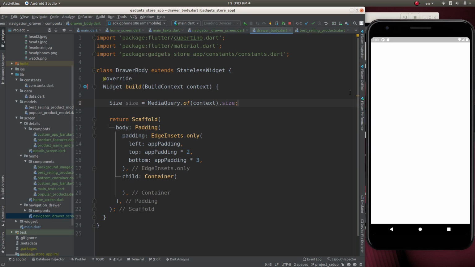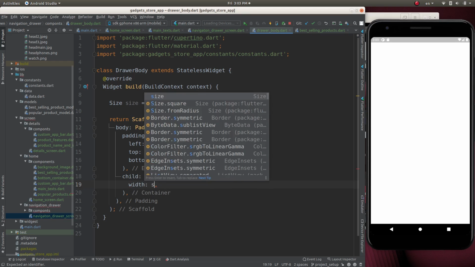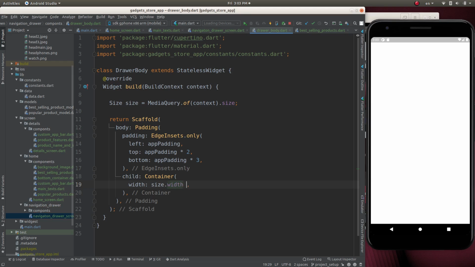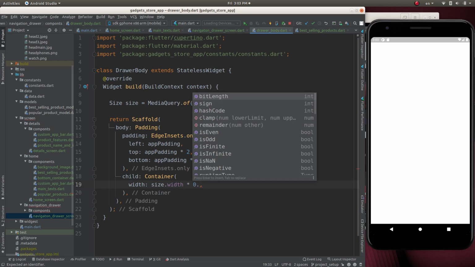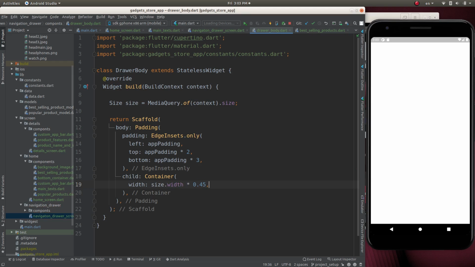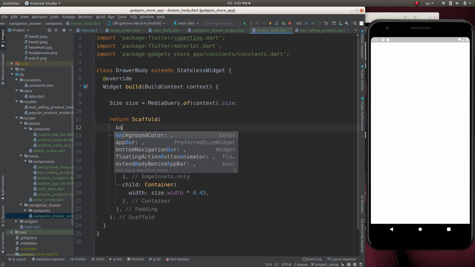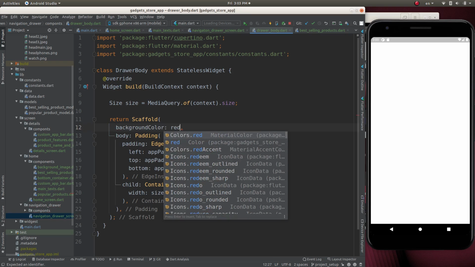It will return the size of the main. And next we can have width, size.width into 0.45. And to make the color red, let's have a background color red.